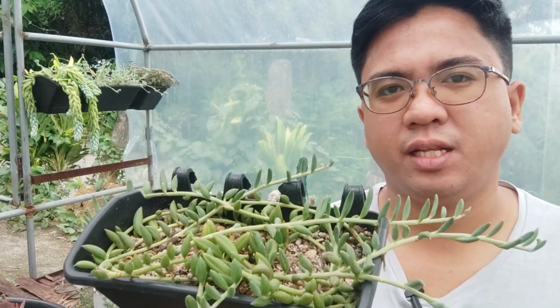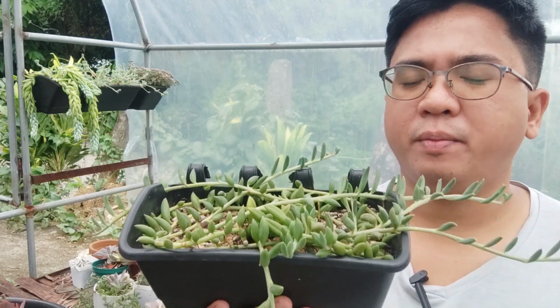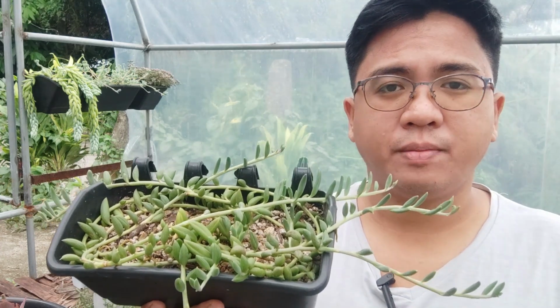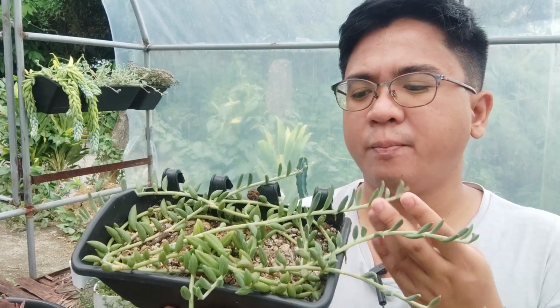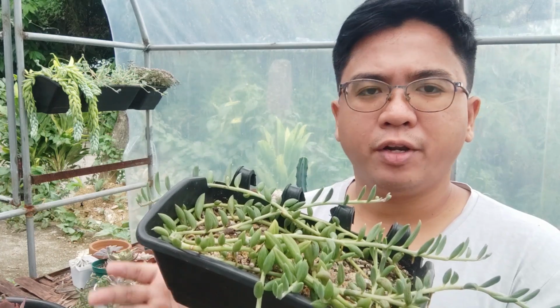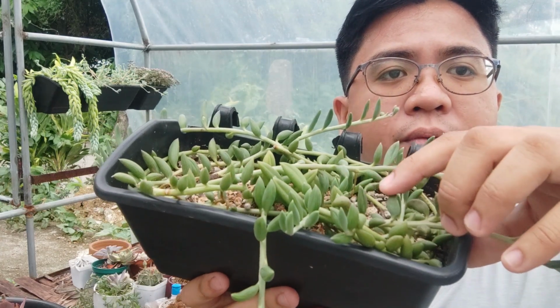This one is much more resilient, I would say, compared with your other string type succulents. You can probably leave it to dry out a bit longer than you would the others, because they will shrivel up. This one, I don't have any problems with shriveling, and also I don't have any problems with it burning, except probably a little bit. You can see some deformed leaves growing right here.